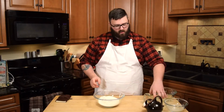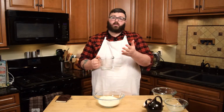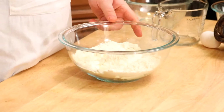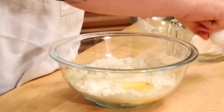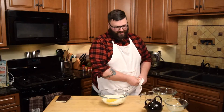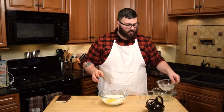And then to that, we're going to add 100 milliliters of water, cold water, because we want to chill this before we're going to roll this out and laminate it and all that stuff. So we want our ingredients as cold as possible to cut down on that cooling time. So water goes into the bowl. And now 2 large eggs. 1 and 2. Wipe your hands off. That's what an apron is for, and it is wonderful. And then a good hefty pinch of salt. Salt makes everything taste better, especially breads. You can always tell when a bread's been undersalted.